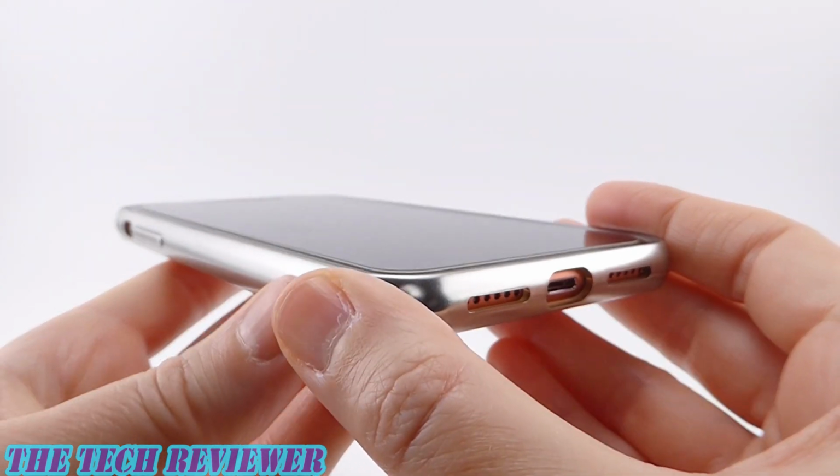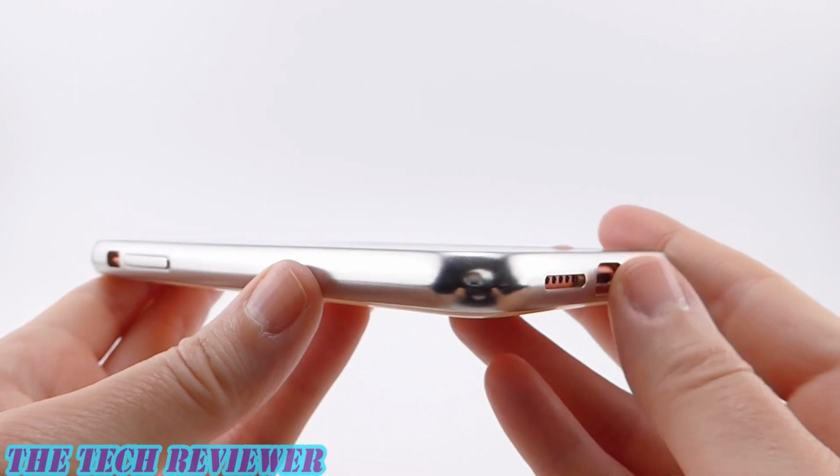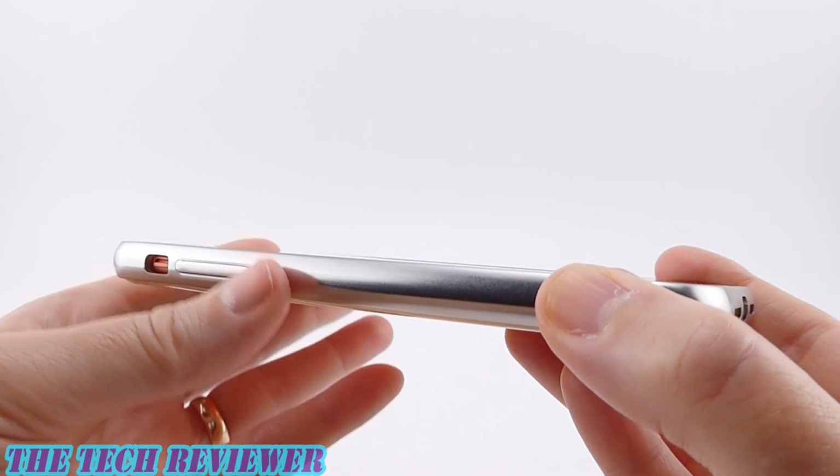Going around to the sides here do not have much in the way of grip. They have a glossy finish to them and a nice feel underneath the fingertips, but the majority of the grip you're going to get with this case is on the back where you have that kind of a TPU grip.